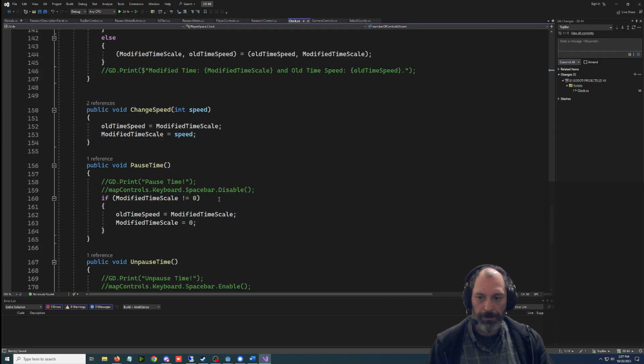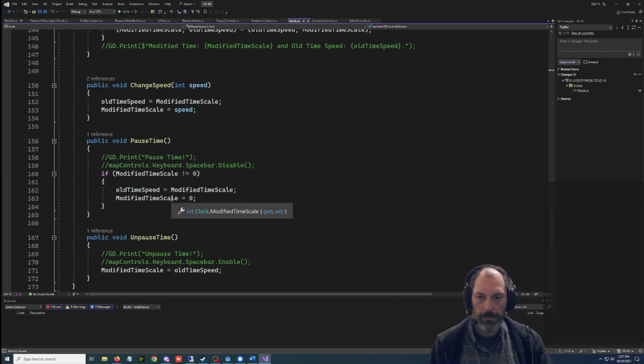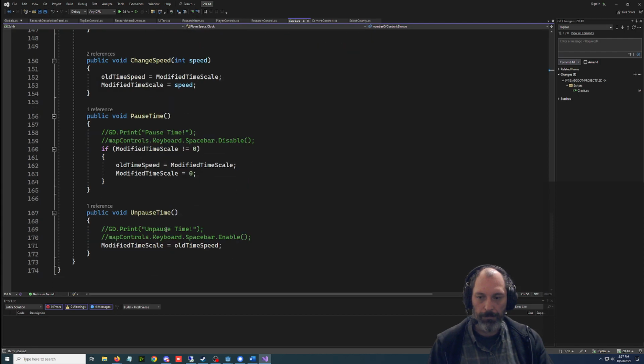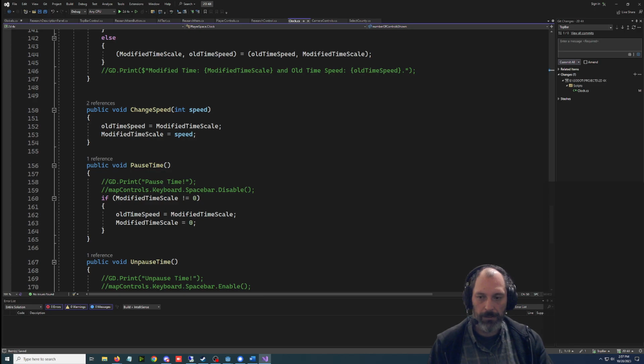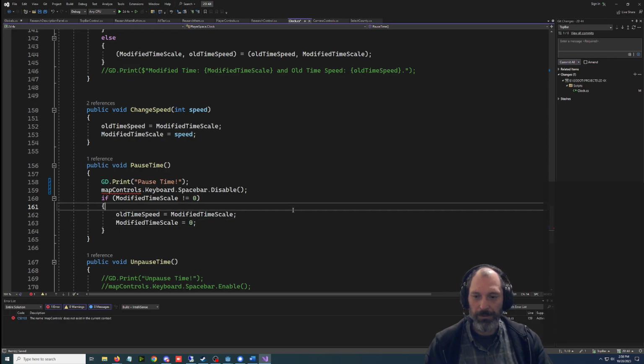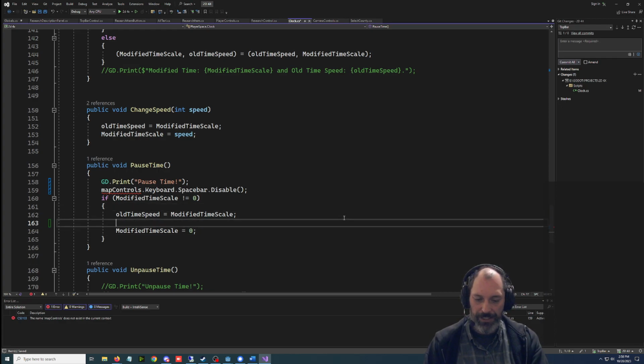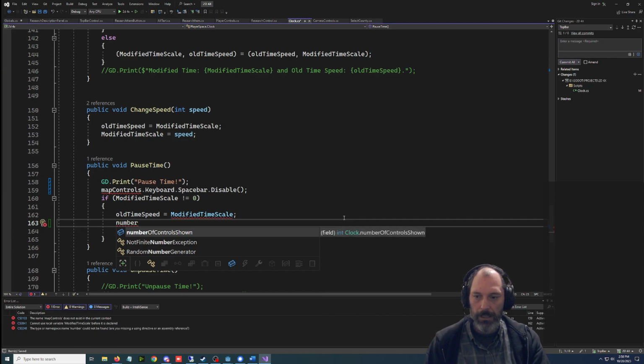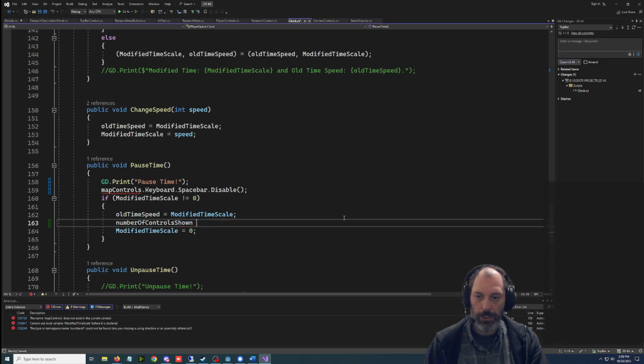So I'm just going to use this. If pause time is not equal to 0, then it pauses it. That will just make our lives easier, but then we're also going to need to put this, and we want to disable this. We want to do that. Yeah, both those things. Oh, except this is not how this works. We're going to mess around with that too. That shouldn't be that problematic. What did I call it? Number of controls shown will equal ++. It will just add on to that right there.